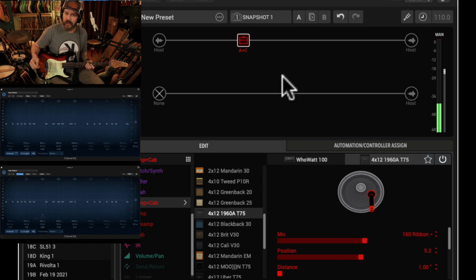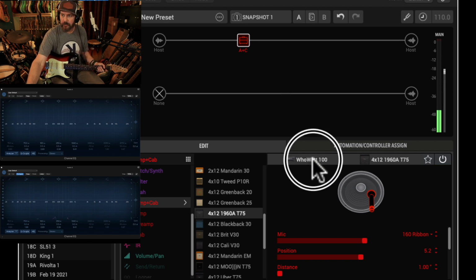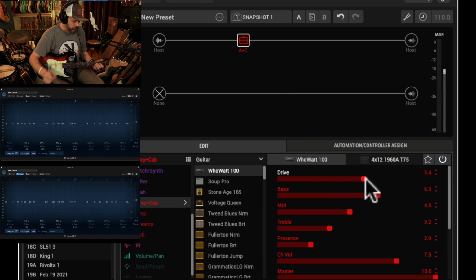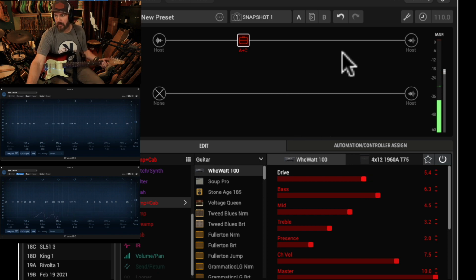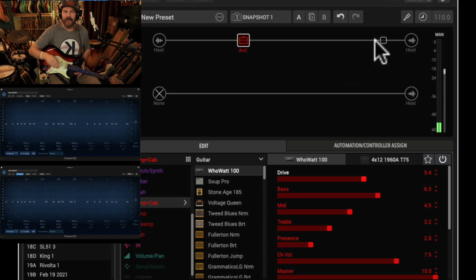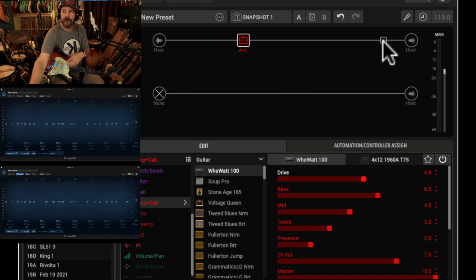Back to our amp. We got a pretty decent tone. I don't hate it. I'm actually going to back off a little bit on this gain. I think it's a little dirty. Beyond this point, it's really a matter of preference. The things I'm going to do don't necessarily apply to every style or everybody's situation as far as their modeler is concerned. But this is what I like to do and what I feel gets me to where I want to be quickly.